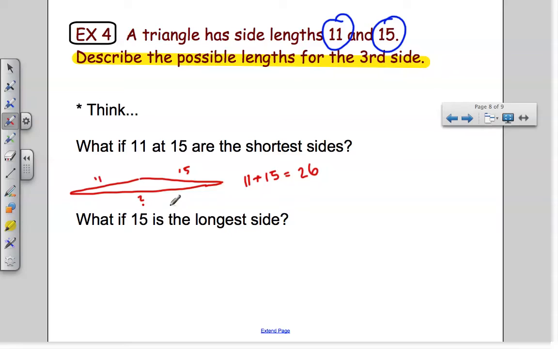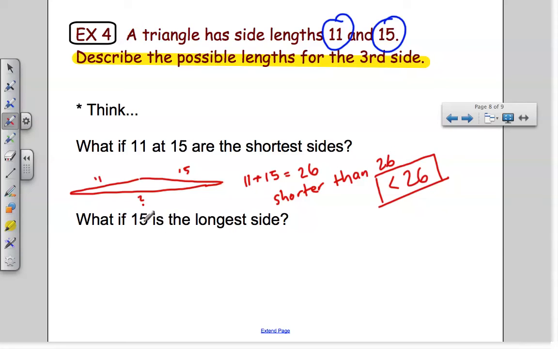But that's not okay, because 11 and 15 is exactly 26, right? That would be a line on top of a line. So you're thinking anything past 26 is not okay. If it was 27, 11 and 15 would be too short. It would not meet with a big side of 27 being right here, or 28, or 29, or 30, or anything larger than 26 would not work. So it has to be shorter than 26 if you think about it. 25 would work because 11 and 15 is more than 25. It could even be 25.999, but 26 would be the limit. So it has to be less than 26 would really be the case here.